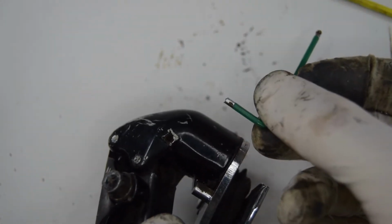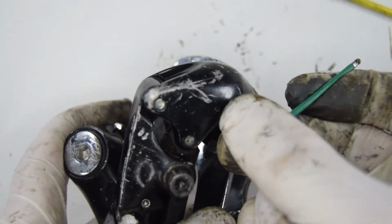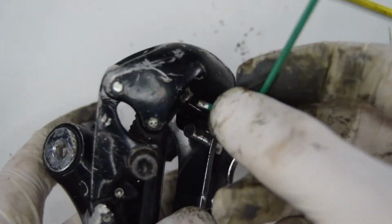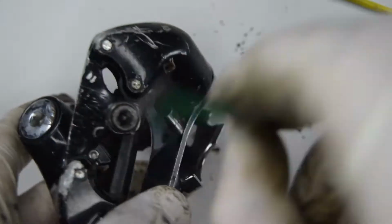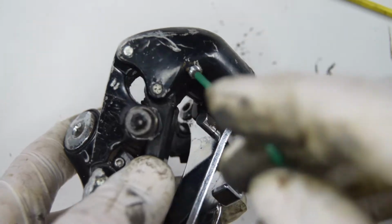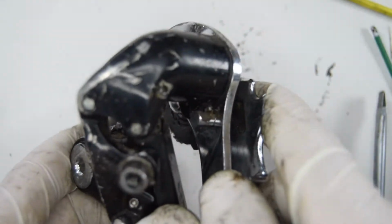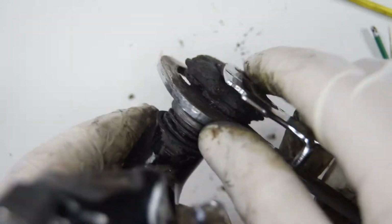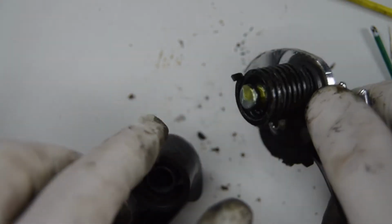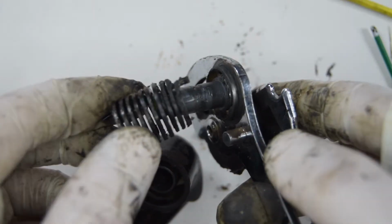You're going to need a number 2 Allen key wrench, and there's a tiny little bolt there on the side. We want to undo it. There you go. Off. We can now slightly start to lift this up, and this should recline back like that, and we can pull out. So, oh, look at that, unbelievable. The Shimano grease is still in here. In light of the general condition of this derailleur, the seal has worked really well.